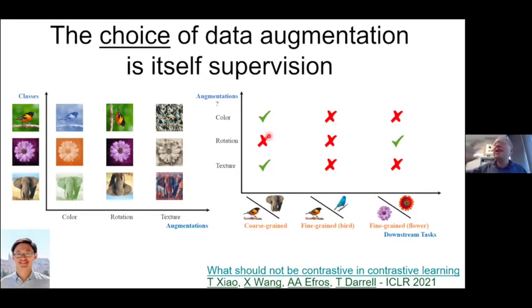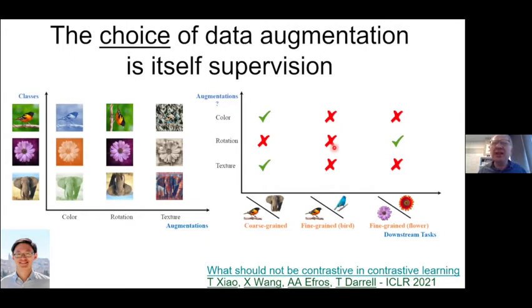But, you know, rotating the image actually turns out not to be very helpful, because an upside down elephant will never happen in practice. And so you're actually going to make it worse for your classifier, okay? On the other hand, if your goal is fine-grained categorization, for example, you want to tell apart different types of birds, well, then actually none of those augmentations are good, because if you change the color of a bird, it actually could be a different bird.